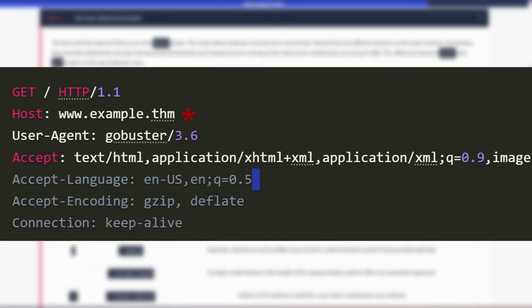So if you take a look at that host header field, that normally just has the website you're trying to get to. But what we can do with vhost mode is we can set some different flags that we'll talk about shortly, and we can edit that host header so that it can try to find these other vhosts, right?